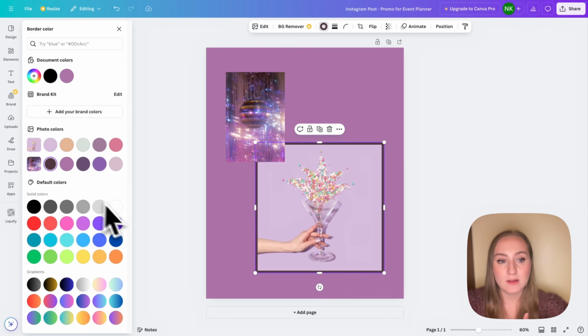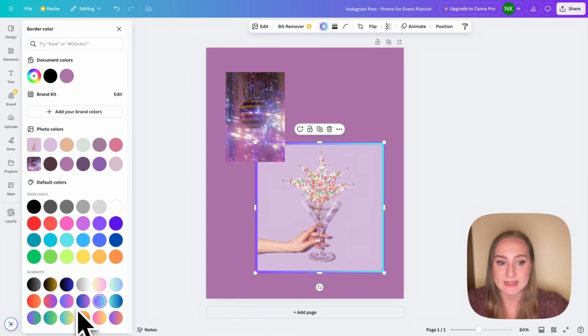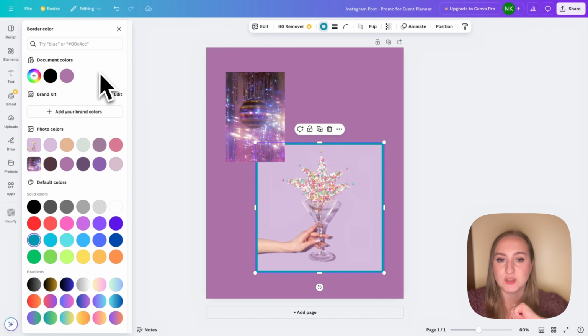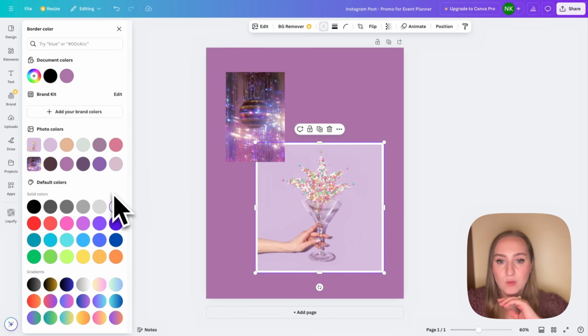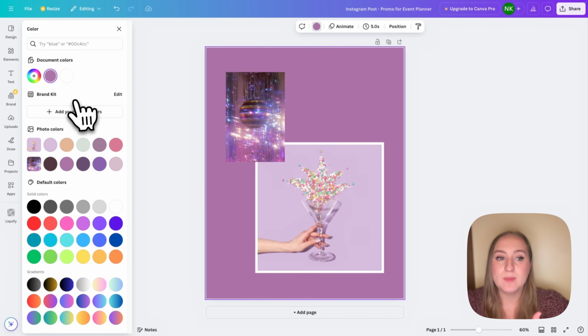Then you've got a default colors section, which means that you've got the run-of-the-mill regular colors that you would be able to use from here. And then you also have a section for gradients as well. So I could just literally use that from here as well. And then at any point, if you want to tweak it, you could always jump back into this color wheel in here and just keep changing it in here as well. So I'll just go for white as a border in here. And you can see that if I select my background, this background color appears at the very top as well. So I would be able to access the same color panel from the very top. And this is how you use the colors in the Canva app as well.